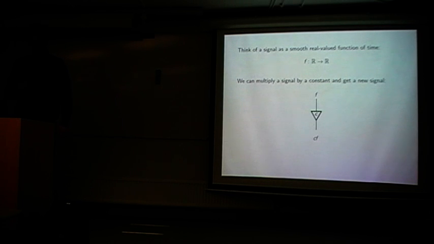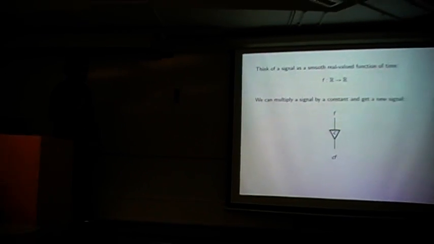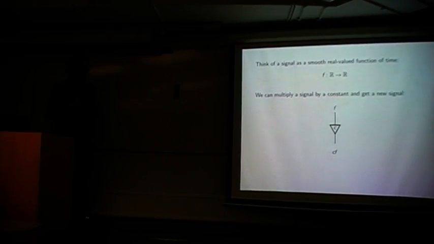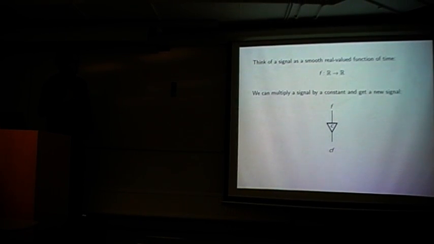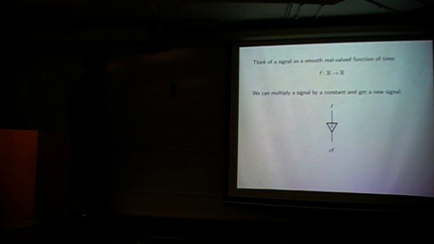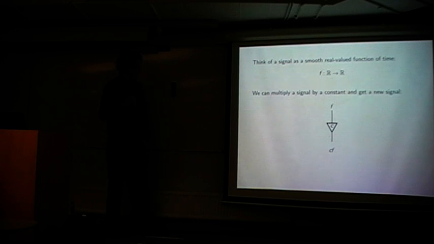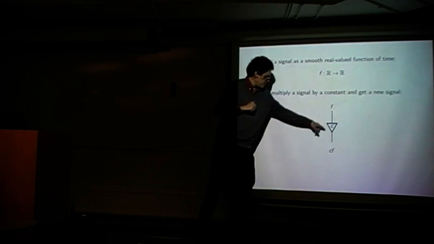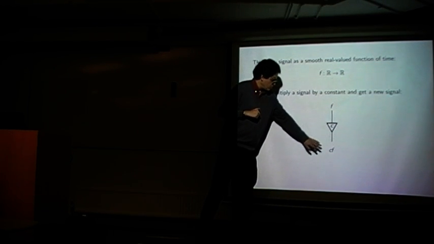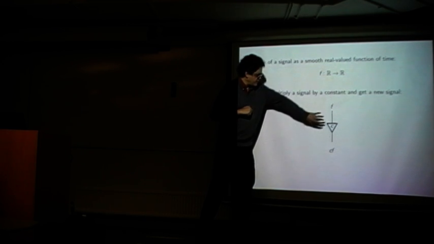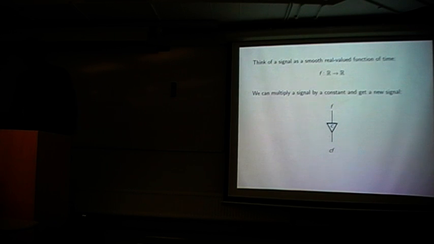So those I'll call signals. That's the standard term. So think of a signal as just being a smooth real-valued function of time. And I want to describe some little boxes, or little morphisms, you could say, that describe what you can do to a signal. So you can multiply a signal by a scalar, a constant, and get a new signal. And so I'll just write that scalar in a little triangle and have the triangle pointing down so that we know which is what's coming out and what's coming in. Even if we turn the picture upside down, we would still know who's coming in and who's going out.